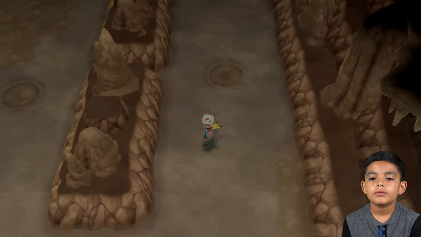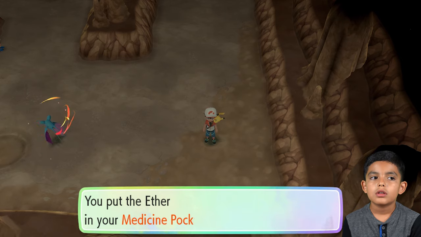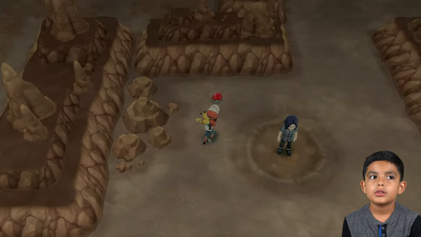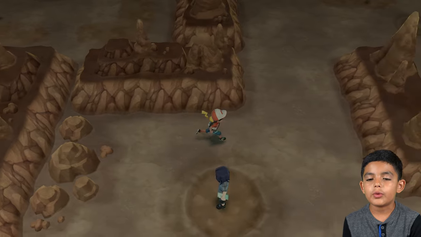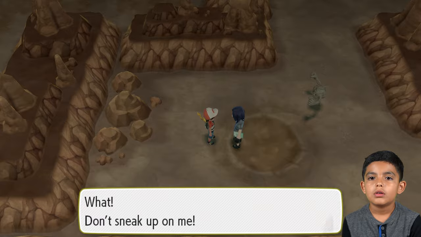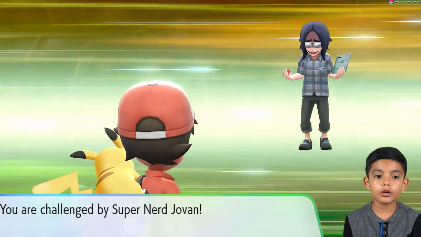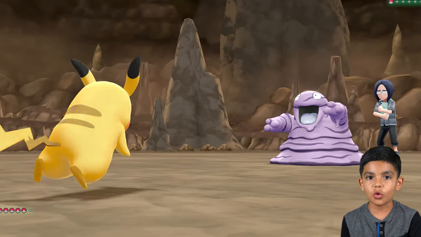You found the repel. Put the repel in your bag. What's this? You found an ether. What's this? Nerd Miguel. You found an Awakening. Taking Miguel so long. There we go. Oh my gosh. Super Nerd Jovan.